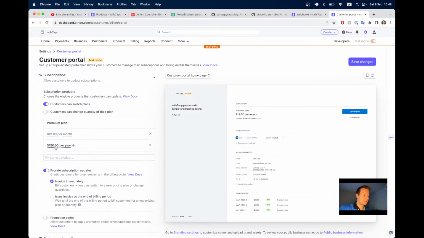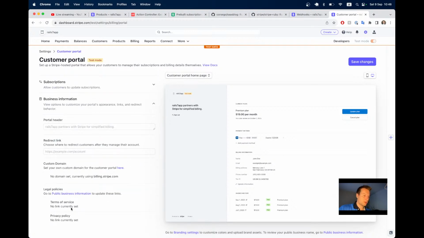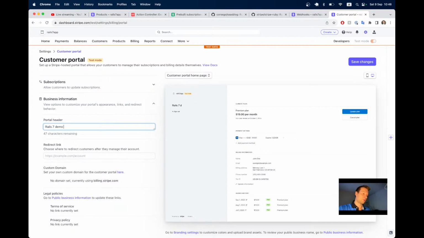So the $19 and $190 per month. Promotion codes, if you do any promotion codes. And business information about your app. So Rails 7 demo app with Stripe subscriptions. And redirect link, it's the link that is here when you click back on the app.